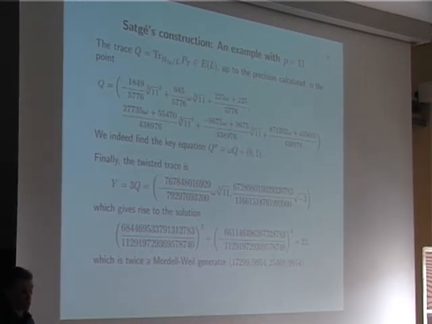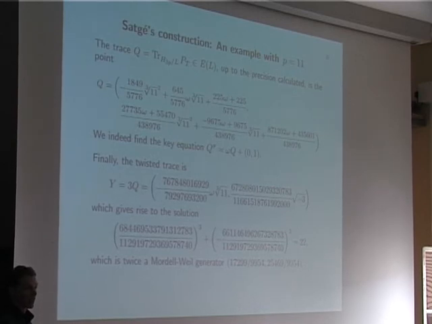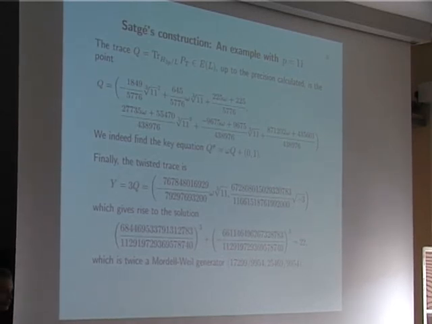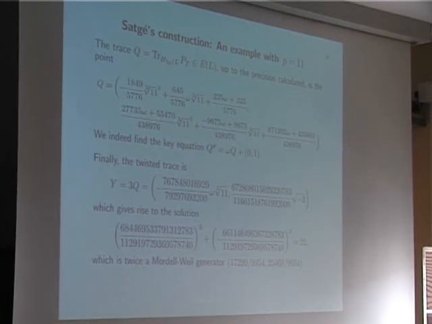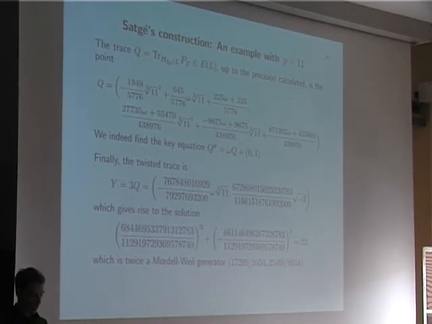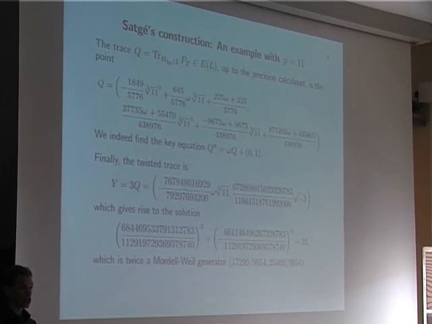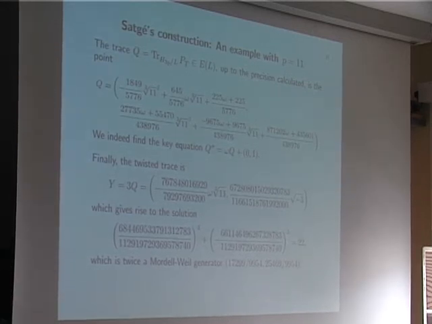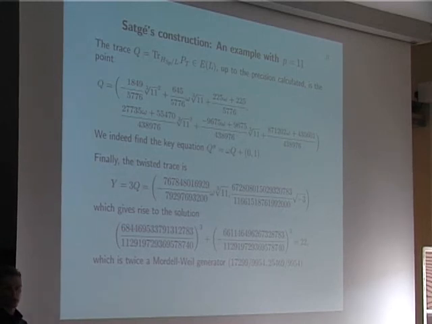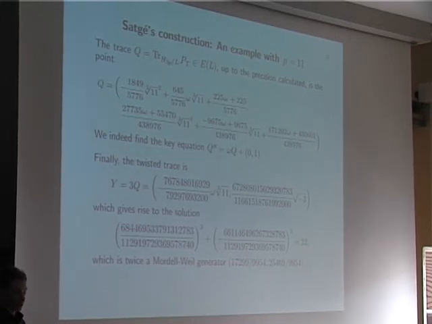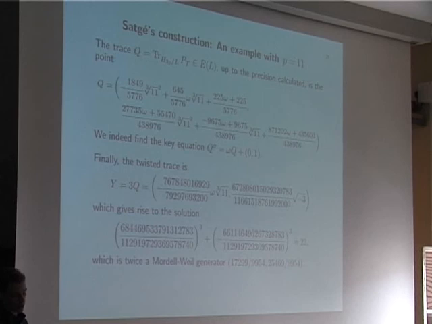Okay, it turns out that this is twice a Mordell generator, so maybe a slicker approach would have given us a smaller coordinate, but maybe not. Maybe the 2 has some kind of significance, and we'll always get it there. But the nice thing about that is that all of these computations are really fast. They all just require analytic computations to a certain precision, and so this takes a couple of seconds to produce these rational numbers. So it's really very much more effective than searching for them, because the denominators and the numerators will get quite big.